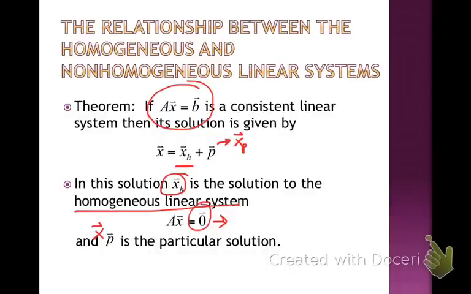Geometrically, the solution to the non-homogeneous equation is a translation of the homogeneous solution to the tip of this particular vector. So for example, if I had a plane, I would simply translate that plane away from the origin to the tip of the particular vector. The homogeneous solution is always going to contain the 0 vector, so it will always pass through the origin. The non-homogeneous solution is not going to contain the origin. It's going to be translated away from the origin and pass through the tip of the particular solution.